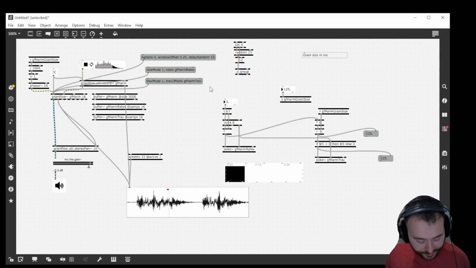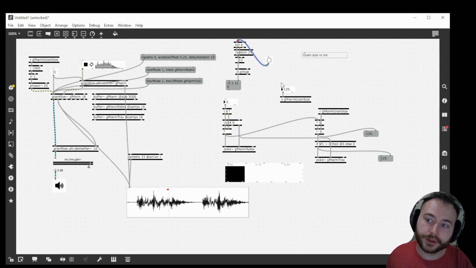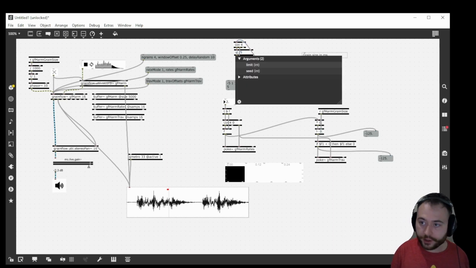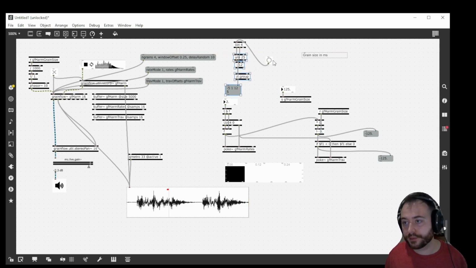So put the message box here. I'm going to bang up here or to the side. We'll clean this up in a bit. You can see we have a random assortment of numbers between negative 12 and 12. It actually might be better to use urn here because then we won't get any repeats.